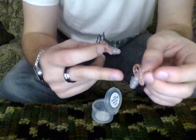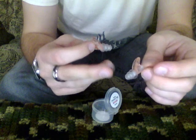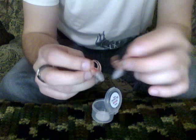Now, the EP3s have the 2 baffles instead of the 3 baffles, and they're rated to protect you from noise. They're rated at, I think, like 19 decibel noise protection. These are at 24. That's, of course, with the stoppers in.